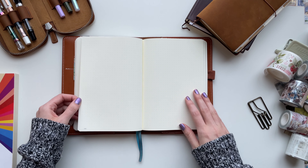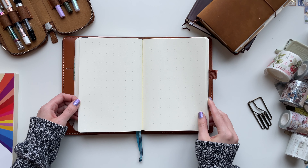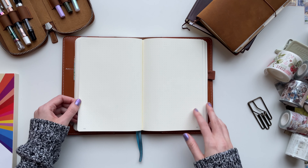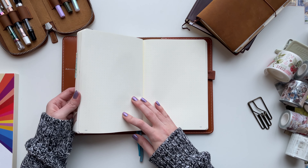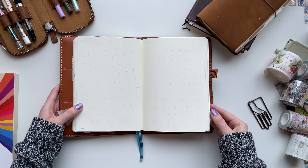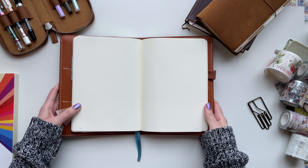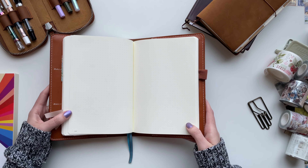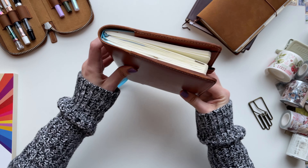I have the dot grid and I believe it's 251 pages. The paper quality is awesome. The dot grid is perfect for me so I can be really free form with whatever I'm writing, and it's just thick enough that I can get a lot of writing in here. It's the same one I've been using for most of 2022 and I'll probably go until the end of it for 2023 and possibly replace it. I definitely recommend it, and I do really like the sky blue — you can see it a little bit.